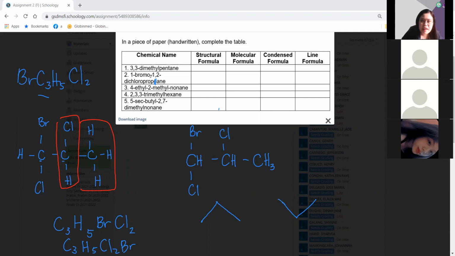So what are our substituents? Right, at carbon number 1, we have both Cl and Br. If you write them as substituents, you can write like this. Put Br there, and then below, Cl. So this is the time, class, that I am telling you that if you have substituents, you really have to write the symbol of the atom, because it is not carbon. But if it is carbon, it's okay to use just a line, because for the line formula, we automatically assume that at the end of the line, there is carbon. This one is not carbon, so we really need to write it.